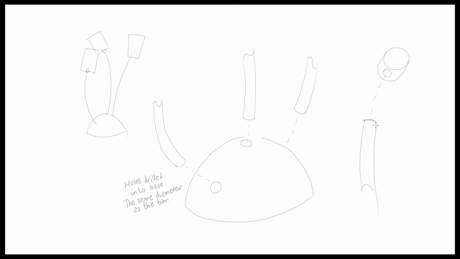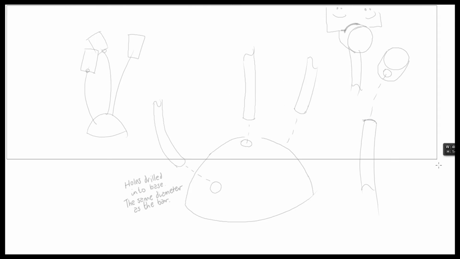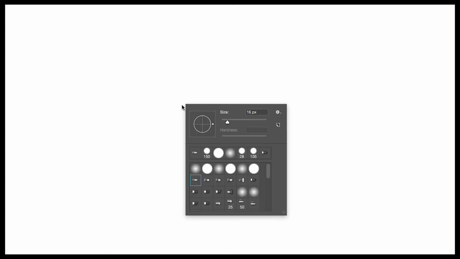I've then had a look at how the photo actually attaches to the top of the curvy bit. So I've got this aluminium block, I've cut a little channel in it, and I've again drilled a hole to slot the two together. This is design, so we're looking for creative ways to solve problems. So that's pretty much what design is all about. So in your design development, you might actually come up with a range of different ways to solve these problems.